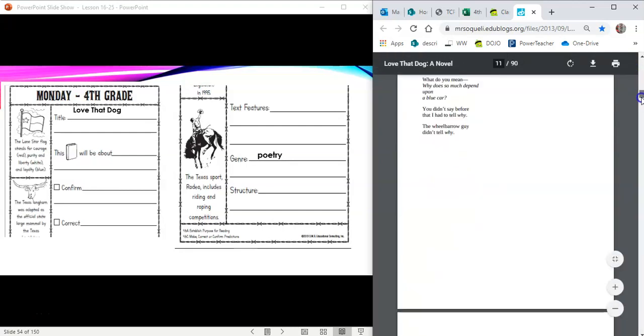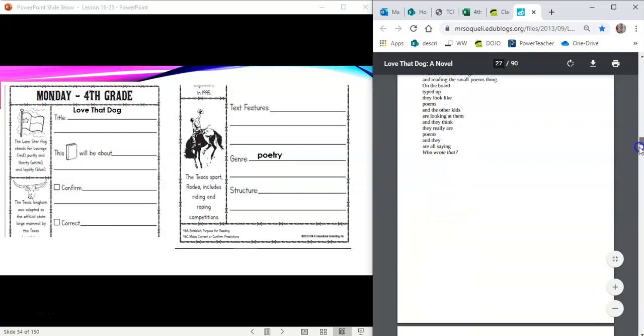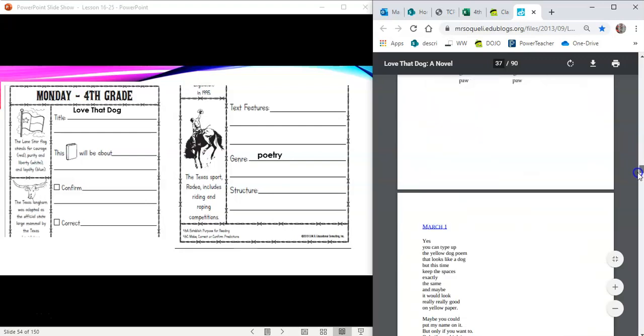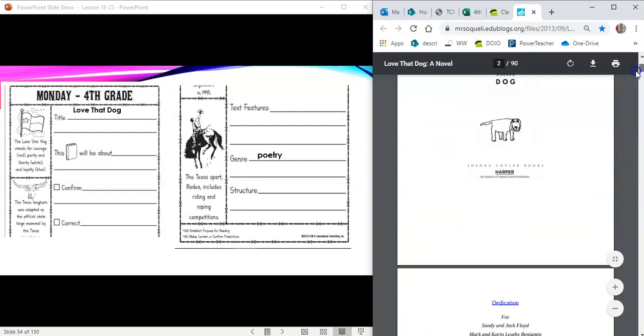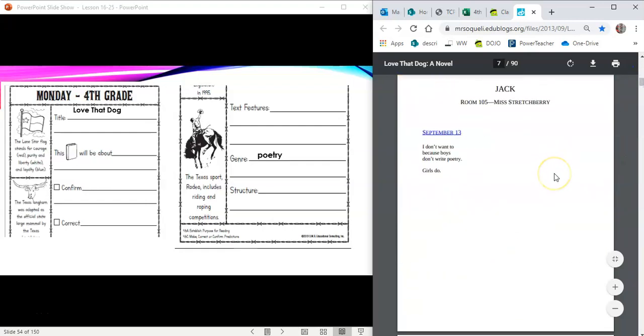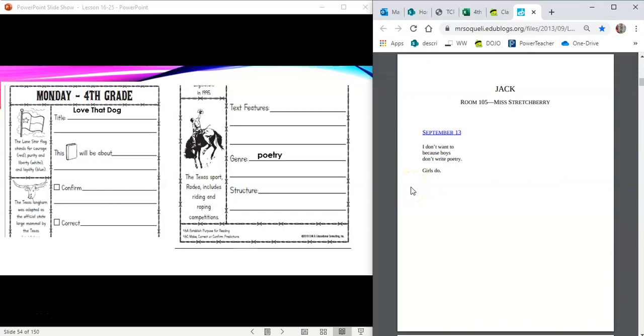And as I keep doing a book walk, that means as you keep flipping the pages like you should be doing right now, I see a lot of dates, boys and girls. So the speaker or the author wrote this book how, boys and girls? They wrote it by dates, right? Kind of like a journal, maybe like a diary entry. So here, I'm going to go ahead and let you write. This selection will be about.